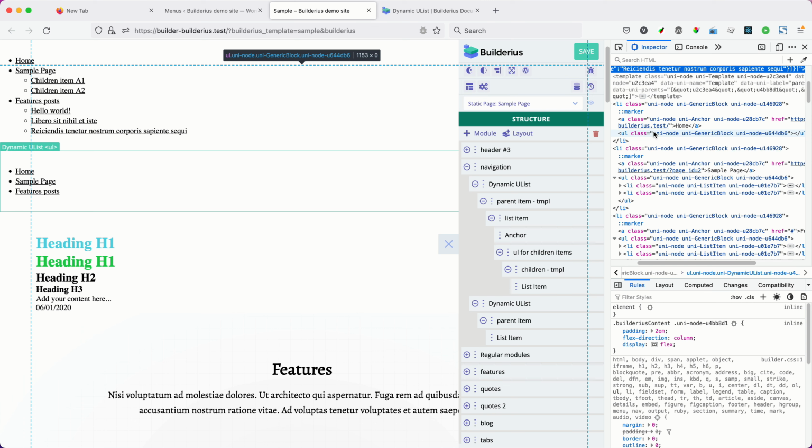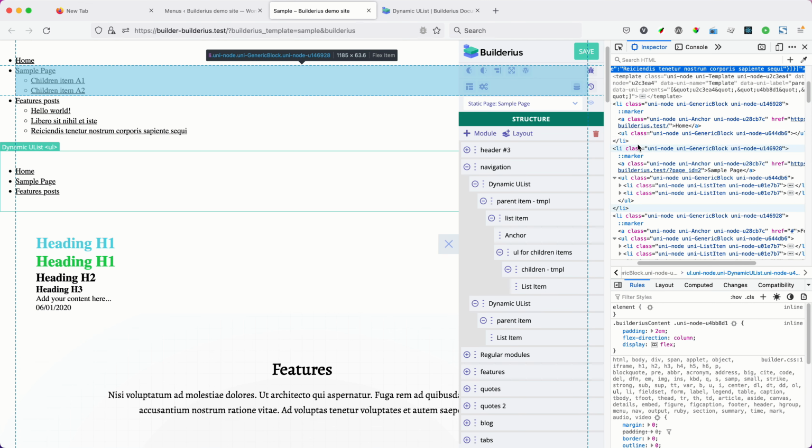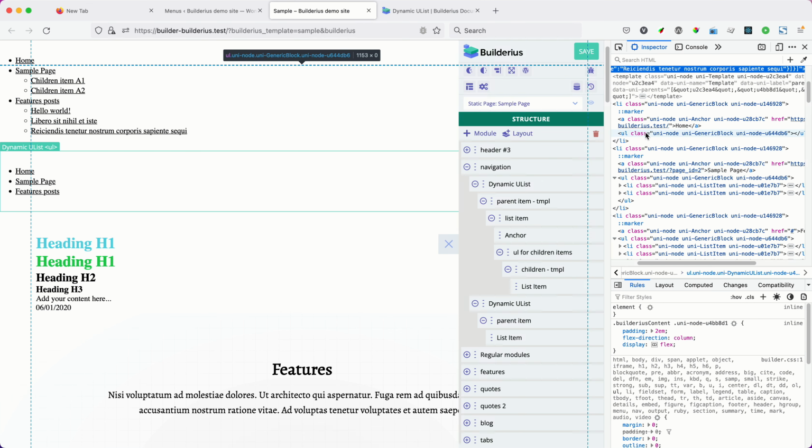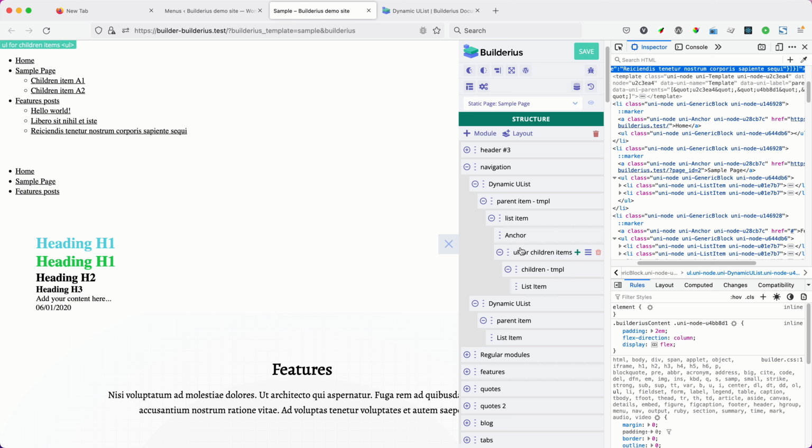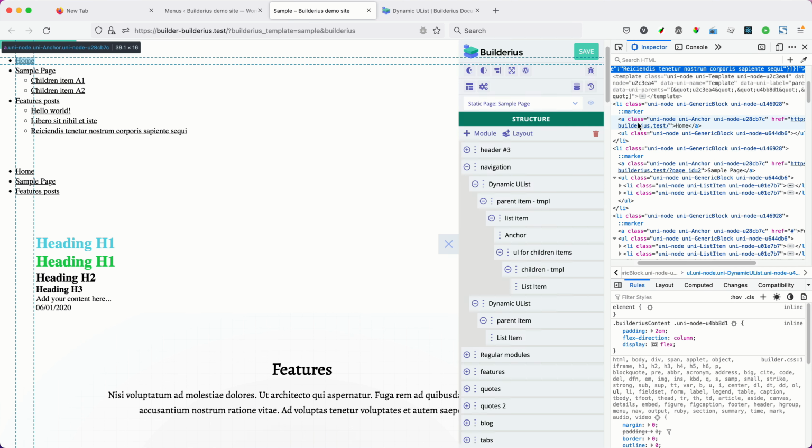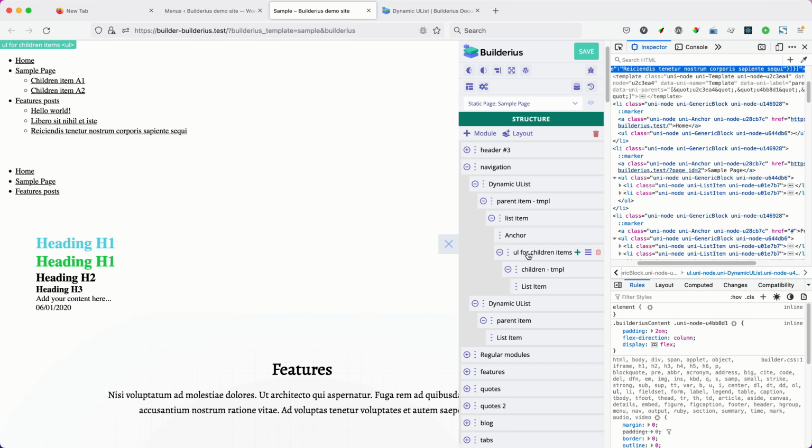However, we still displayed this unordered list, just because we have this UL inside our template. So our template draws it anyway. So how to make it conditional, and how to not display this empty unordered list if there are no children?